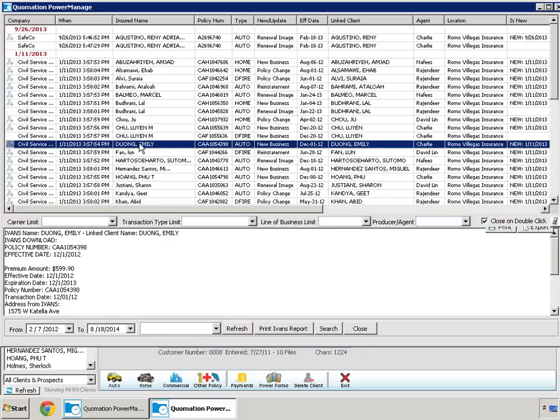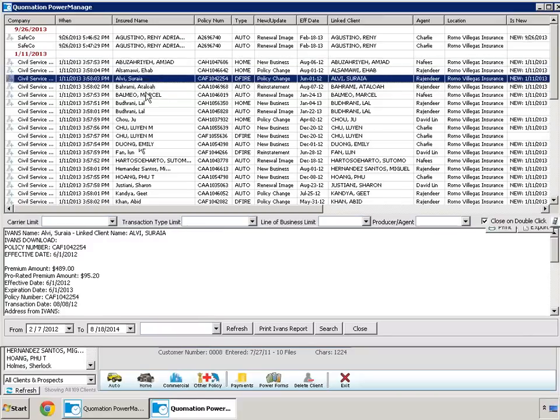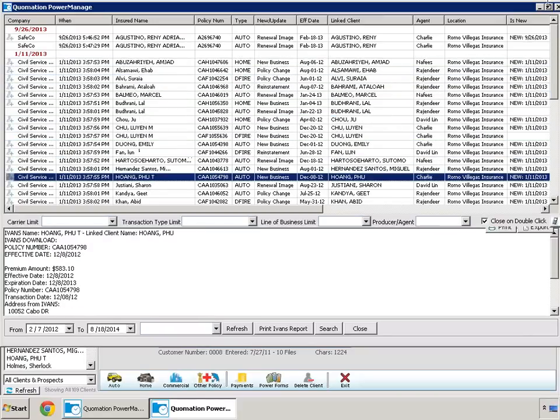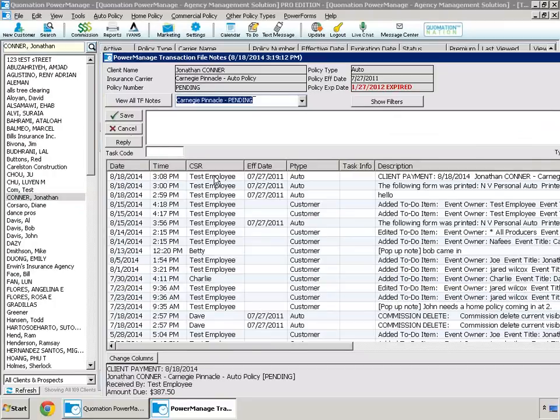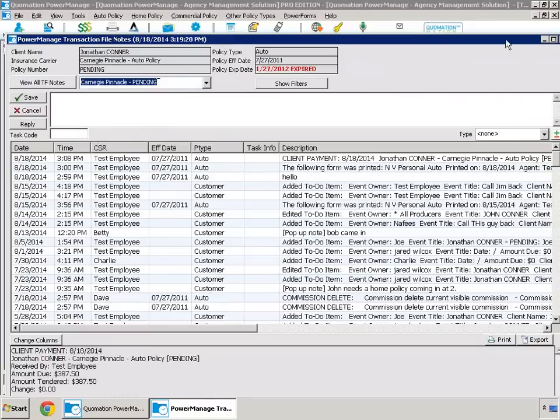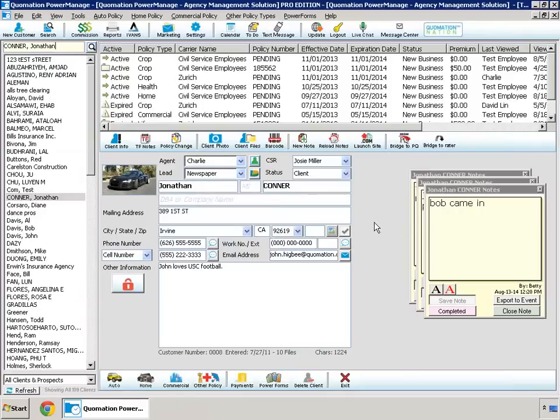They automatically will download, and this list that I'm showing you now is simply just for you to know what's going on in the system, what downloads happen and what changes happen in the system the night before. And so you can come and say, okay, here's all the things that happened at this time to these policies, but inside the actual policies themselves, they have already made those changes. And then if you were to go into the TF notes for that individual policy that was changed, there'll actually be a TF note saying, yeah, this change was made at this time by the download company. So that way you always have a history of every change that's gone on with every policy.